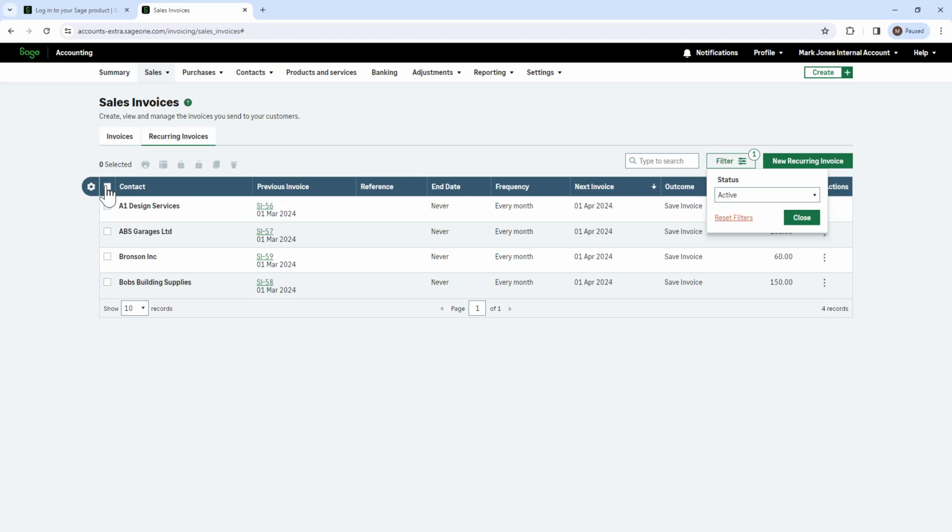I can use the checkboxes to check all of my recurring invoices or choose a subset of recurring invoices and then use the batch action toolbar to print those invoices, export to CSV, pause, unpause, if I choose them all, copy or delete.